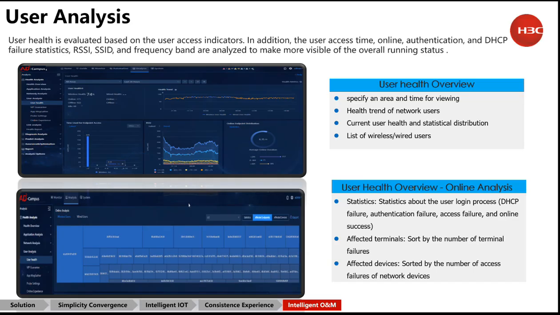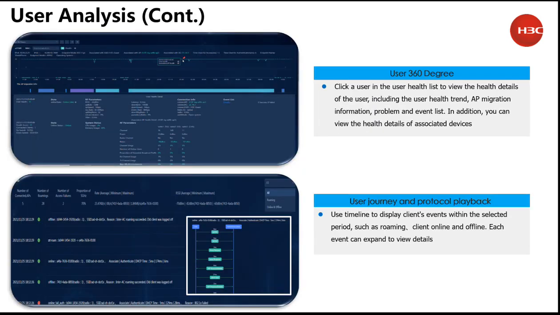Also have the ability to do user analysis. So the user analysis is seeing the network from a user's point of view. So if they're on the Wi-Fi, how's the experience, how's the connectivity, how's the SNR, the signal quality of where they're connecting to, even how's the experience on applications through our DPI, which I'll show in a slide or two's time. How is the user seeing the network, as well as that same 360 view of the network from the user's point of view.